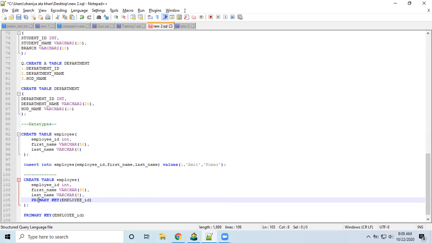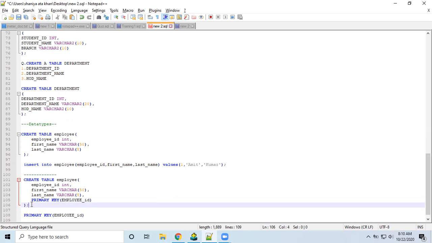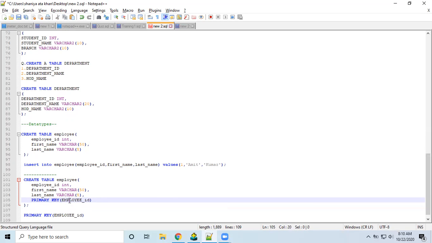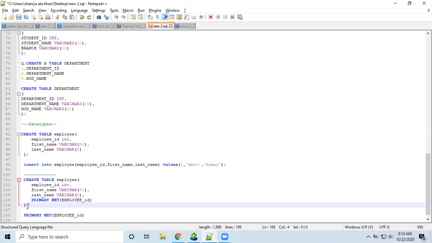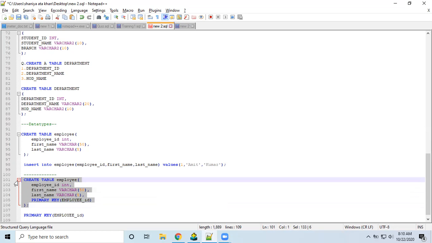For example, in our colleges or schools, we have roll number or student ID that is unique for everyone. We don't have duplicate values for that. Or you can think of employee ID in companies, that is always unique. Like our Aadhaar number, that is unique for every Indian citizen. So those things are known as primary key. Okay, so now I have made employee ID a primary key. This first column I have made a primary key. You can make any column a primary key, depending on your requirement. Okay, so now let's try to run this query.